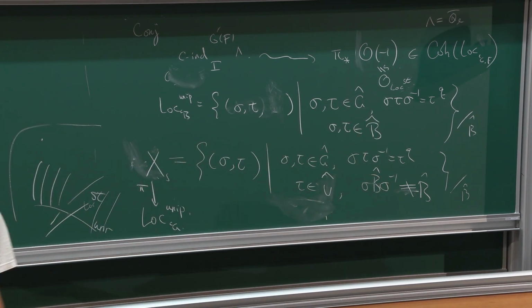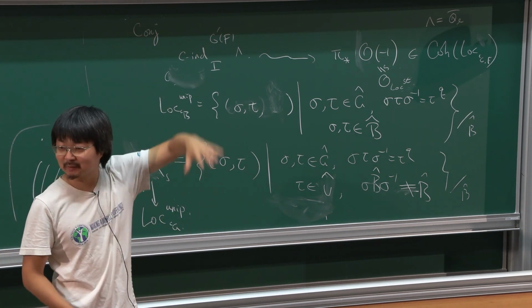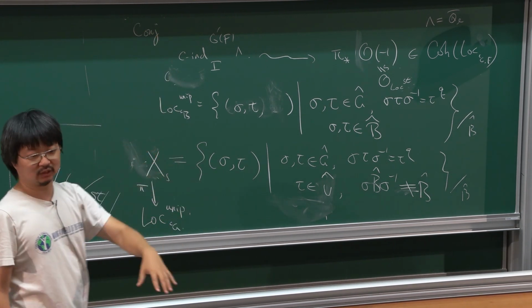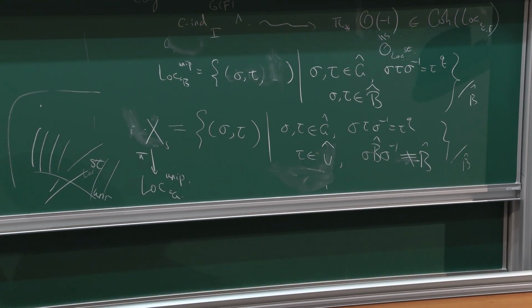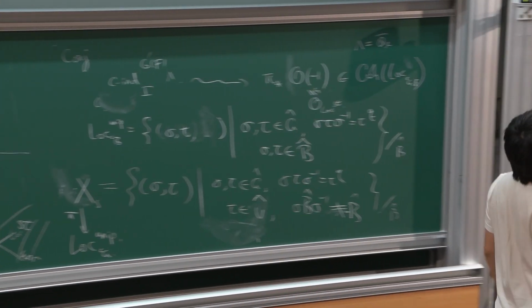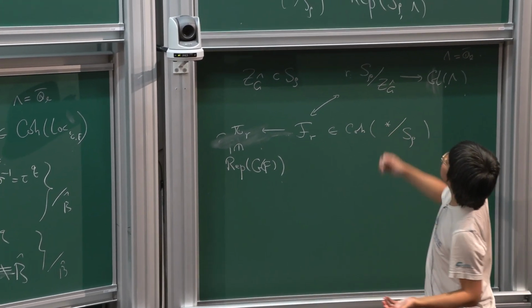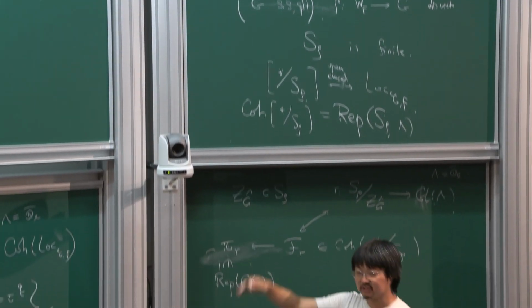Okay, I just wanted to give you a feeling that you can also describe where some other representation goes to some coherent sheaf. And again, this shape is the push forward of something simple from some other space to the original thing. Okay, so then finally, maybe I just mention very briefly, of course this is not the end of the story. We put all this, extended to the inner form of G.